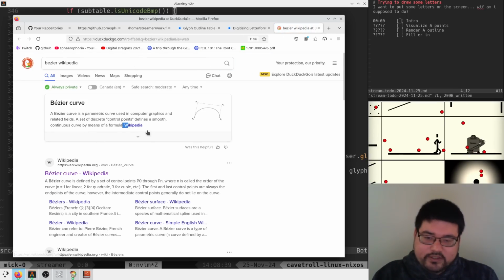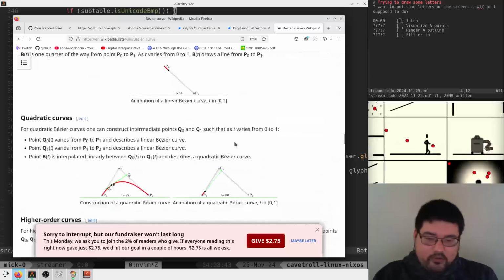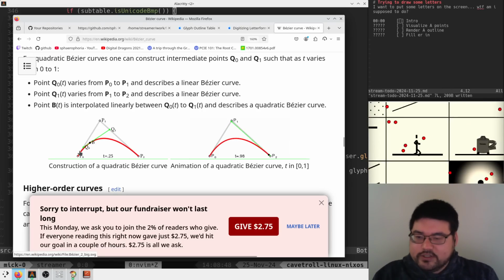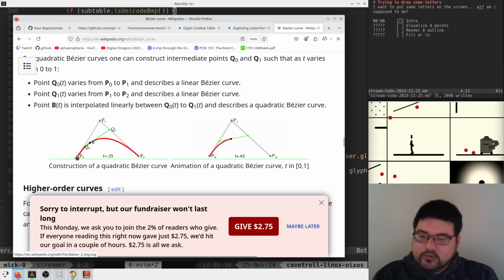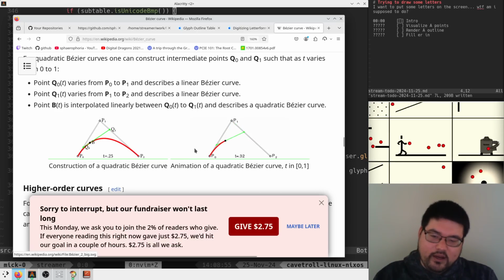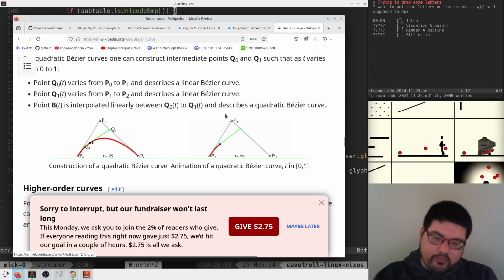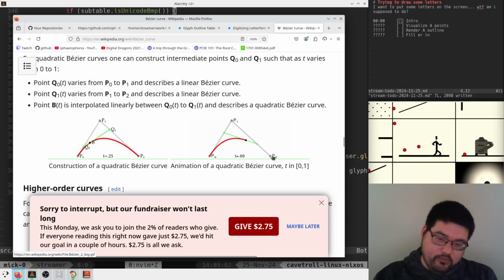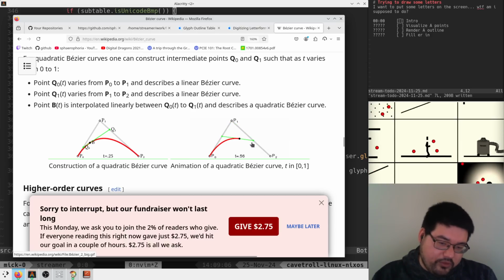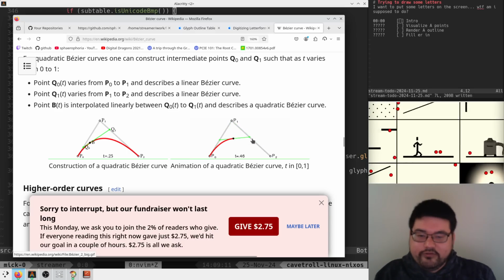But a Bezier curve is essentially you take some points and you interpolate between them. Here, this picture says all you gotta know, right? So you take 3 points, you slowly walk up these lines at the same rate. So at 0.5 in, you're going to be 0.5 between point 0 and point 1, as well as 0.5 between point 1 and point 2. You draw a line between those, and then you interpolate with the same time step in that new line, and that's how you draw a Bezier curve.